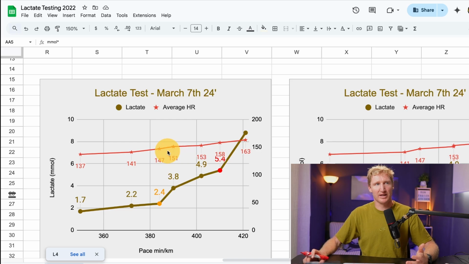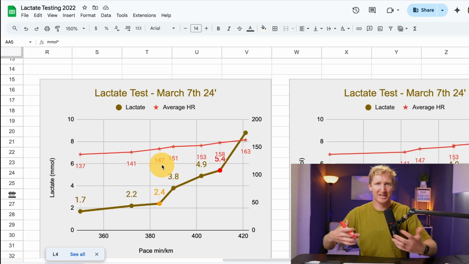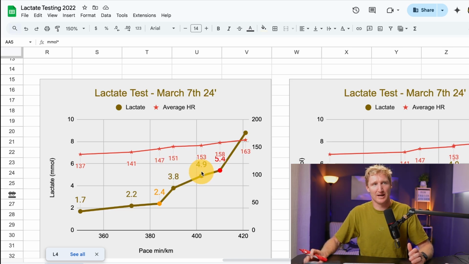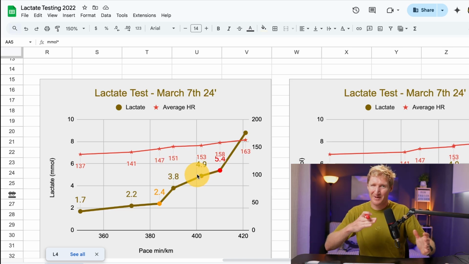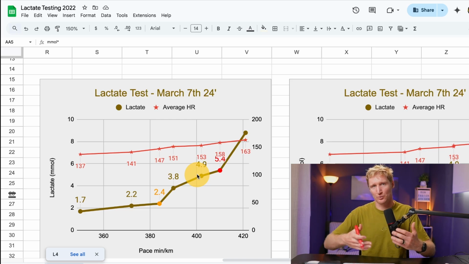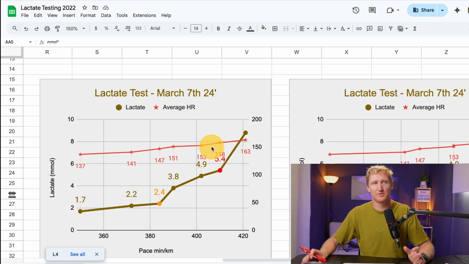And then you can map heart rate as well, and you can kind of line up your heart rates with these thresholds. However, there can be an underrepresentation of heart rate when you're only dealing with 5-minute stages, because as you know, especially when we're getting into more of a lactate threshold, heart rate can take a while to reach the O2 demand of the muscle. So there may be an underrepresentation of the heart rate reading.